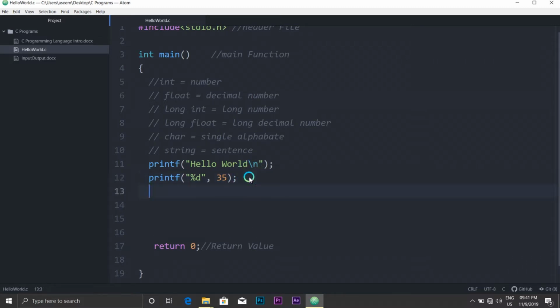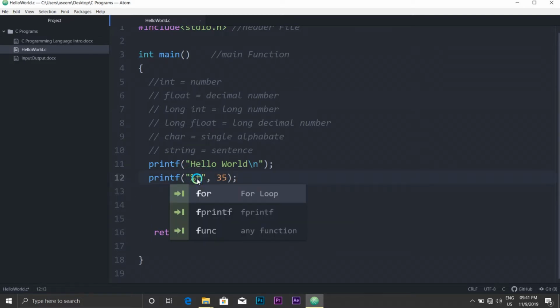And always remember that if you want to print an integer, you have to write percent d, or else you might get an error or something else might come which you have not expected. So let me show you a float. For float you write percent f. Just a second, I'll give you an example.